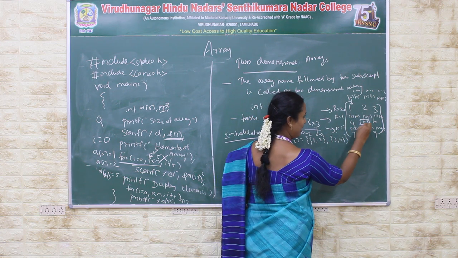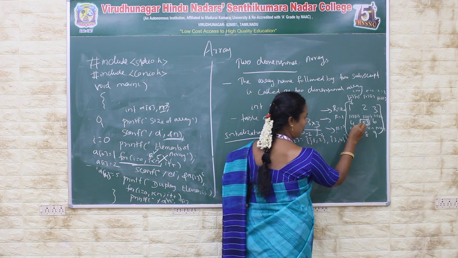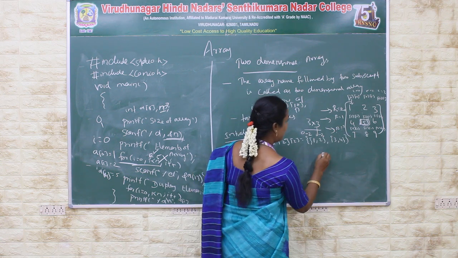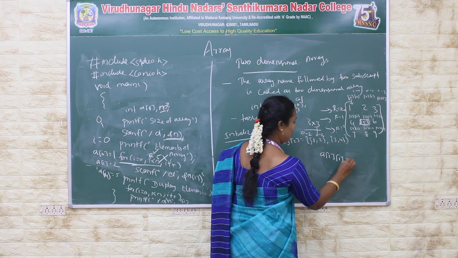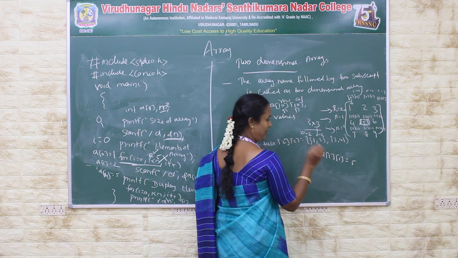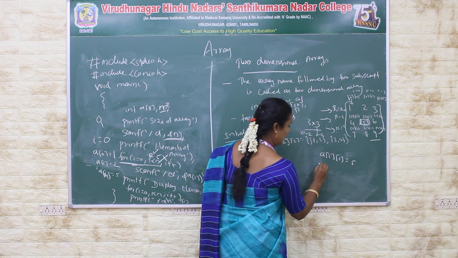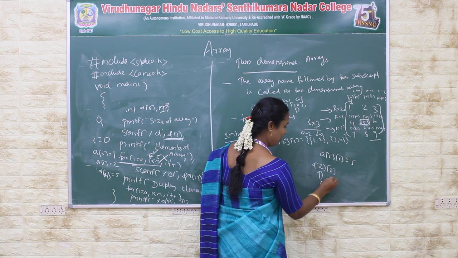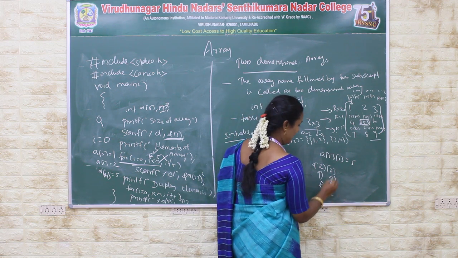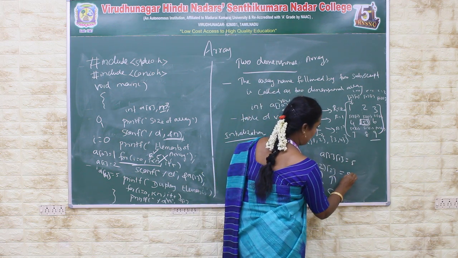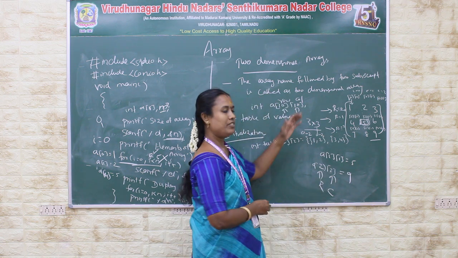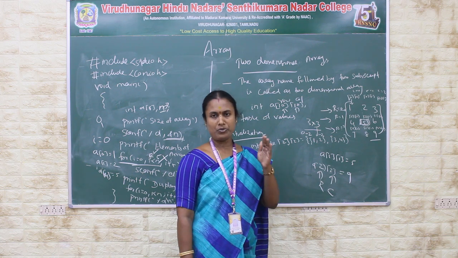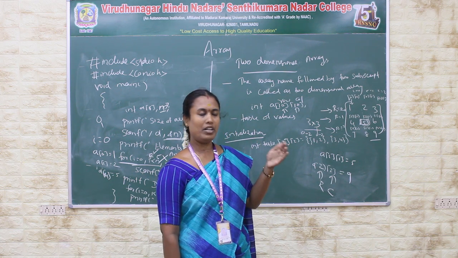If I select the element 5, I specify the first row, first column. So a[1][1] selects the value 5. If I select 9, I specify a[2][2]. Of these two, the first subscript specifies the row value, the second subscript specifies the column value. So here a[2][2] equals 9. This is the way I can specify the two-dimensional array. A two-dimensional array contains two subscripts, the first for row representation, the other for column representation.